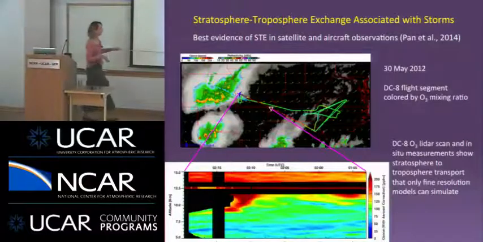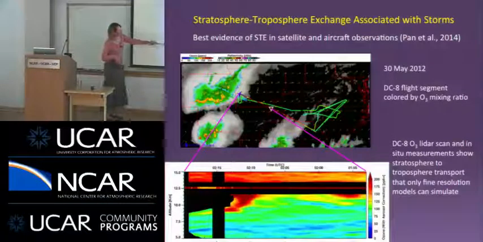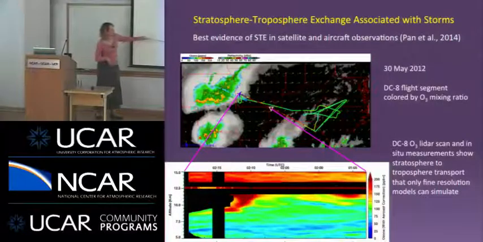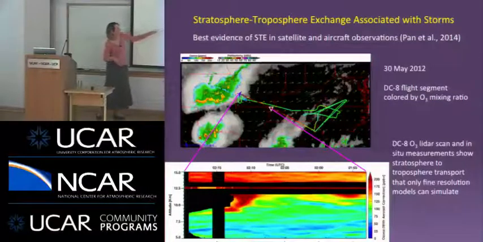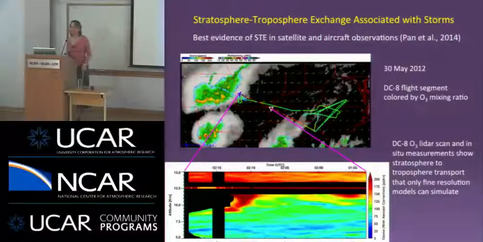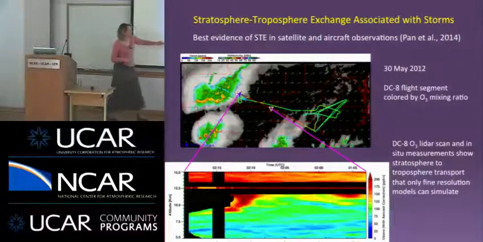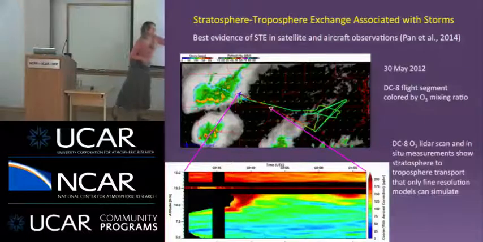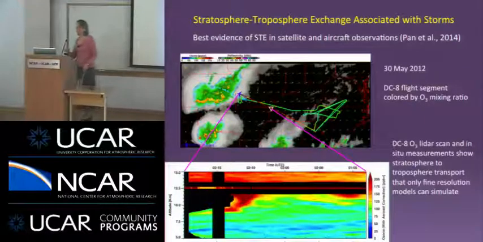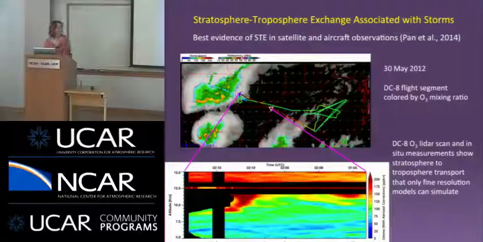And really the premier structure to see is this high ozone concentration wrapped around the anvil of the storm, which is in black here, as this airplane started flying over the anvil of the mesoscale convective system. But not only is there high ozone there, you can see high ozone coming down in filaments from the stratosphere and other parts of the upper troposphere. So this is really a fantastic example of exchange, of mixing between the UT and LS.